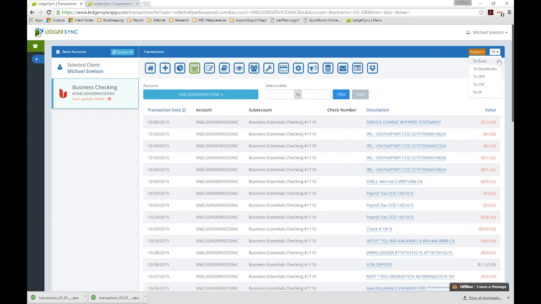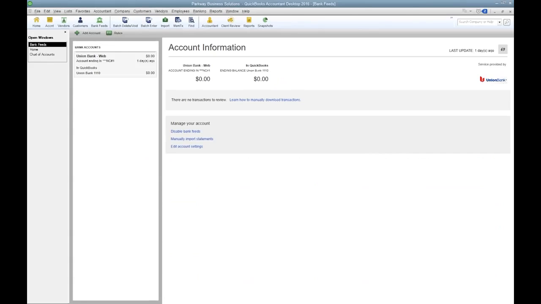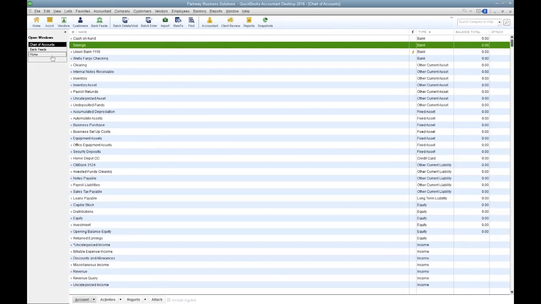They do have OFX as well, which works great for other accounting software. So we've gone in and chosen QuickBooks for the download. We wait a little bit of time, and depending on the transactions, you'll see a brand new QBO download populate. For time's sake, we've already set these up, so we will switch over to our desktop, where we will go through the process of actually pulling the information in.